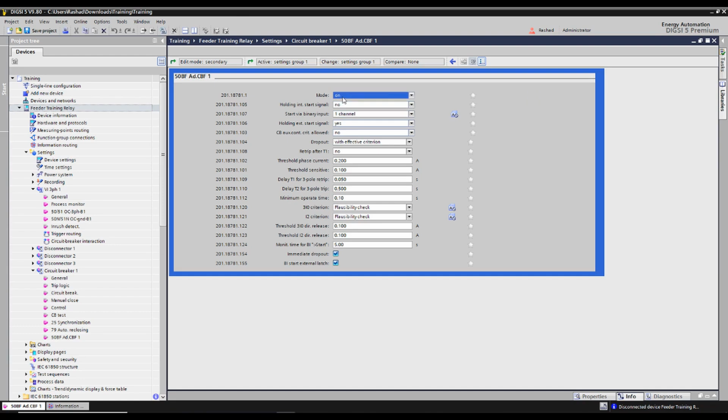The circuit breaker failure function can be initiated either internally or externally. This applies to all types of protection relays. So how do I initiate it internally and how do I initiate it externally? If I want to initiate it internally, you start by adding all the protection functions you have on the feeder, whether it's overcurrent, earth fault, under or over voltage, whatever the protection function is.